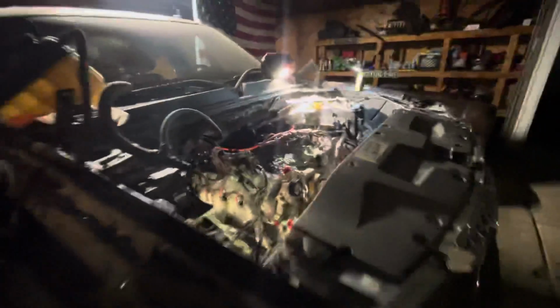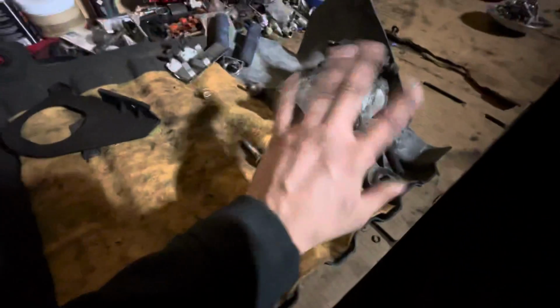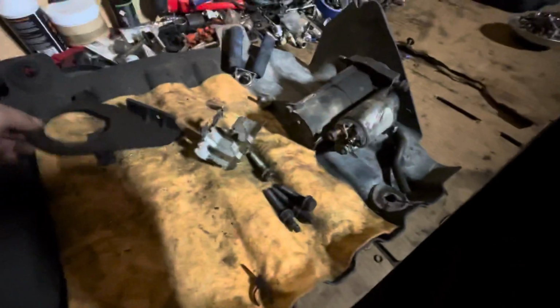So yeah, just an update on the car. Pretty much all the wiring harnesses installed. The wheels are almost about ready to go back on. I'll have, as you can see, the starter, obviously the bolt stayed with it. So I have the starter, I have the bolts, I have the nuts on the back. Everything's there. I have the little crown cover cap for it. One of the shrouds. It's the lower skid plate. A bunch of radiator hoses. Oh my God.